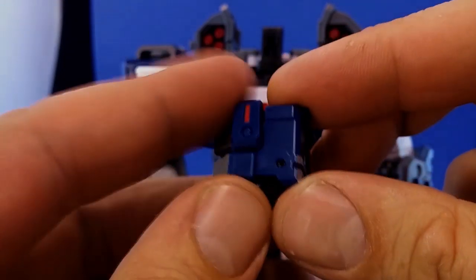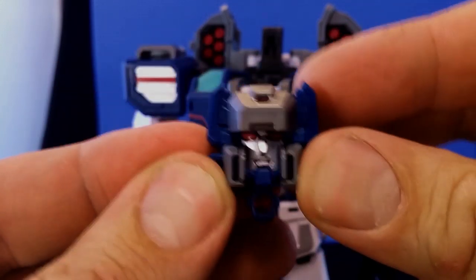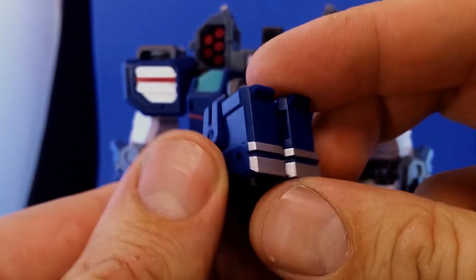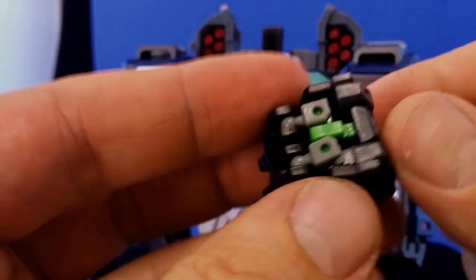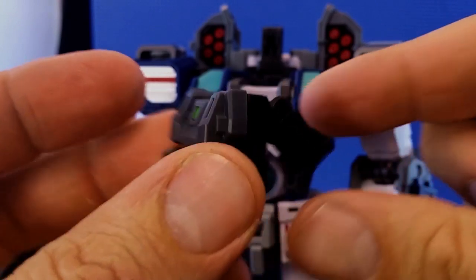Some of the things that make it the best one, you can see this tab in here. It locks. The head locks into place, doesn't want to come apart. If you go back to Hardbone's head here, he just goes crazy flailing around.